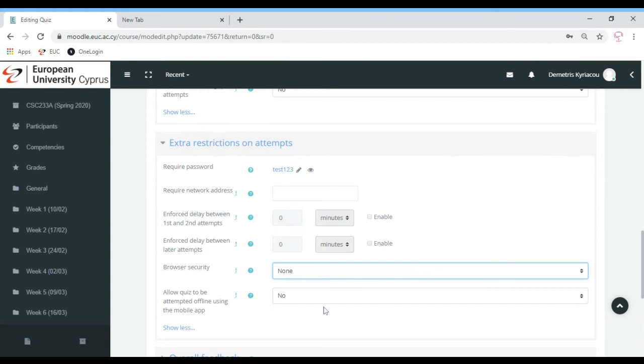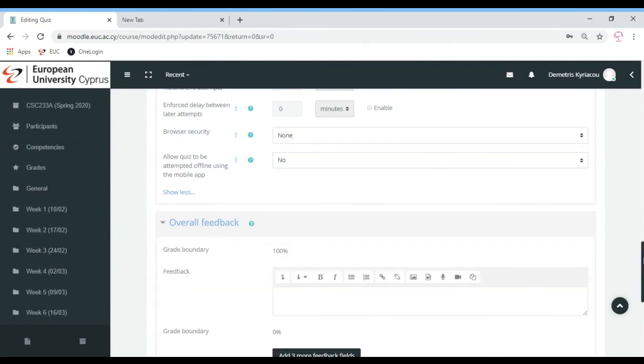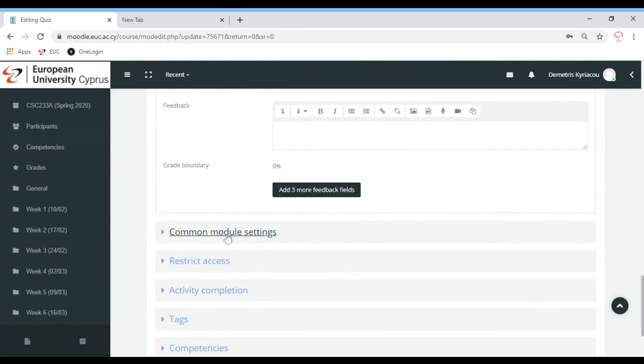Later on, I'll show you what's the benefit of using this one, full screen pop-up, which doesn't lock the screen, but removes the left-hand side navigation panel and provides the student with the full screen to be working out. They can still go around, for example, by clicking the logo there, but they don't see the left-hand panel here, which is very useful for them to avoid any mistakes of clicking and then going away from the test. All right. For now, I'm going to leave it as none, and I'll come back to it in a next tutorial. Overall feedback, nothing to do here.